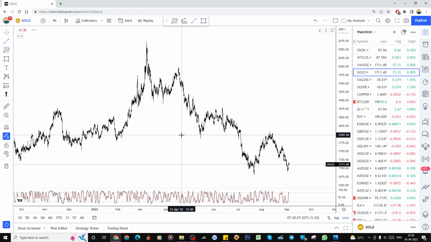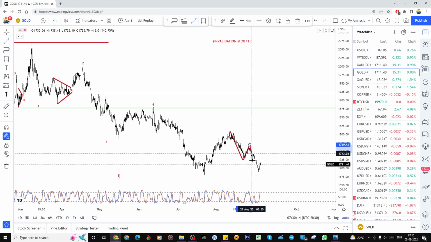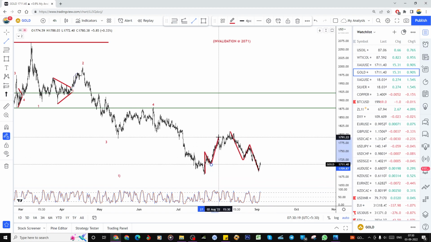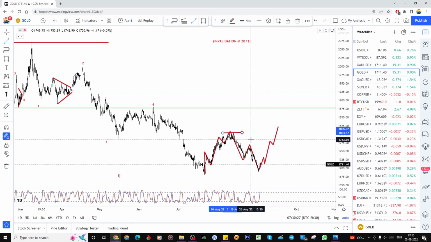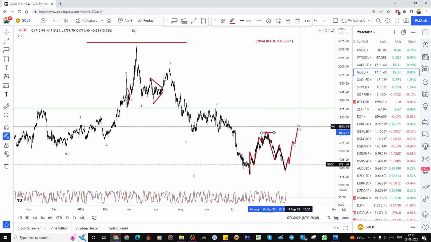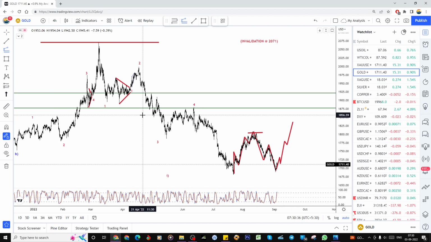The same thing in gold. It has not yet broken the previous low here, but here it's looking somewhat like a 3-wave structure. Here it could be a 3-wave structure, or it could be making a 5-wave structure also. So again 1 2 3 4 5, after it breaks the previous low, previous high, or again it can go for that 161.8, and then the November and December period, that is the one, the bounce happening. So I'm expecting here also the same.